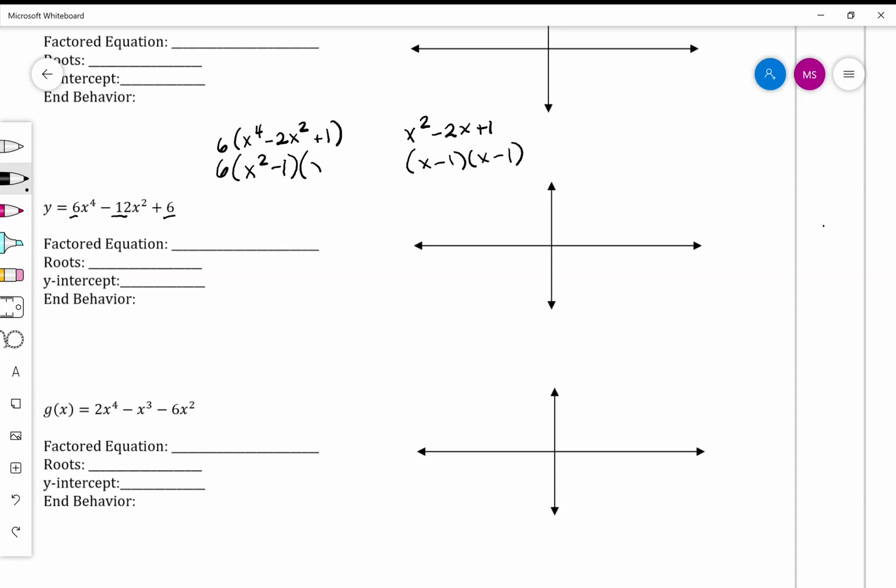All right, so again, if you do not see it, you're going to take these two and go ahead and expand them. So go ahead and FOIL. You're going to get that x to the 4th, x squared times x squared. Minus x squared times negative 1 is going to be negative x squared. Negative 1 times x squared, well, that's going to give you another negative 1 x squared. Negative 1 times negative 1 will give you the positive 1. Combine like terms, and there you go, you have that original.